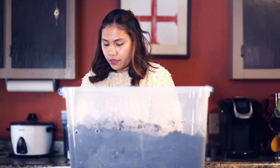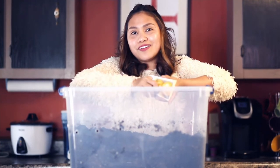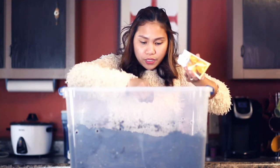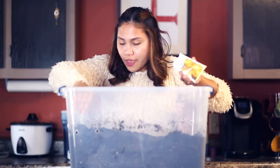I'm gonna be putting onion here because this tote is a little smaller and I don't need a lot of onion. But I also have a raised bed I'll be putting onion in, so I am just sowing a little here because I will be thinning them when they start coming up. These seeds are not too bad. They are a little bigger, so it's not too hard to divide them. What I will do is make sure that they are farther away from each other so I can thin them properly.